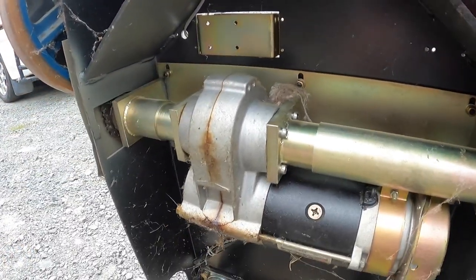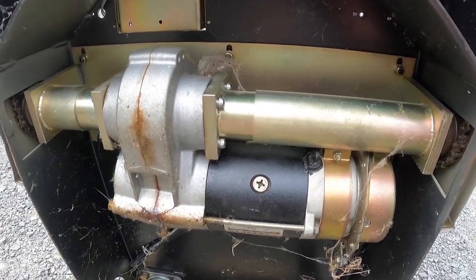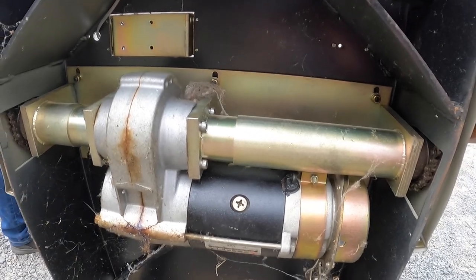And there's a nice electric motor here that if you wanted to, you could use it to move the x-ray machine rather than wheel it everywhere. So we'll definitely be removing that too.